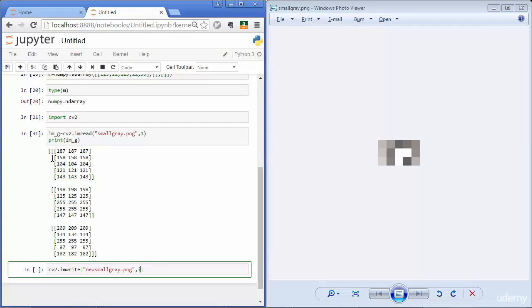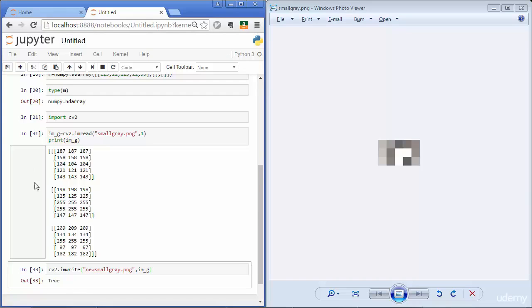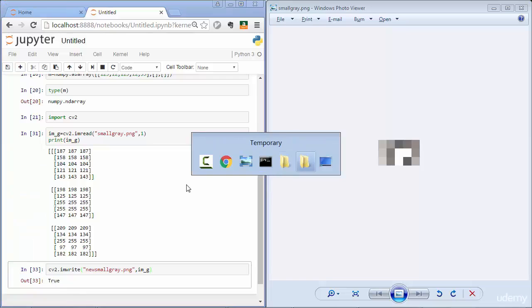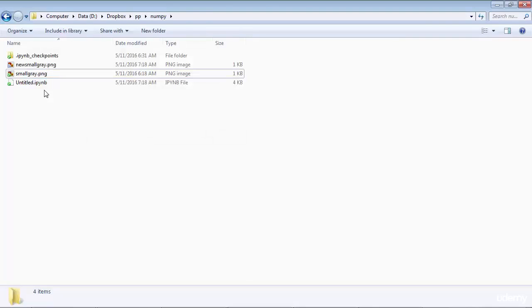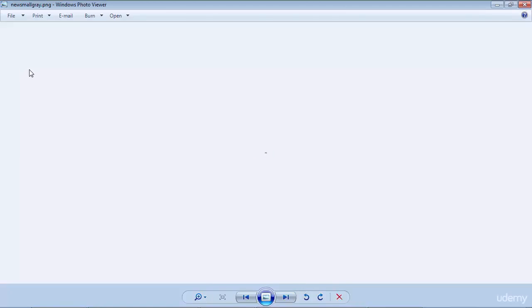So let's pass image gray. Execute that, you get True, which means that your file should have been created now. Yeah, new small gray, and yeah, that's the file.